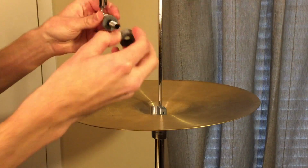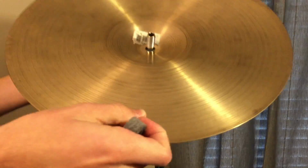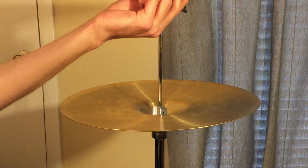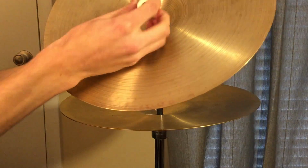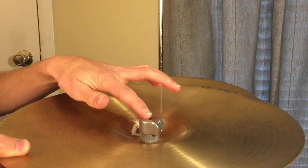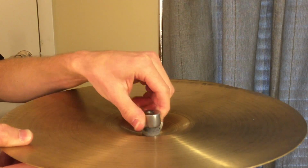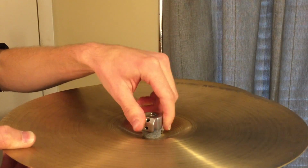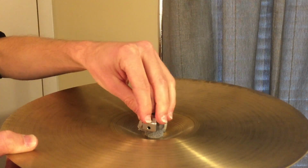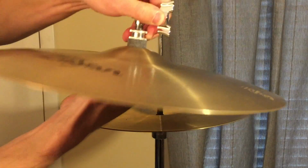So we've got the two felts. Obviously, cymbal goes in between the felts. So once we've got it sitting here on that felt, put the other felt on, and we'll tighten this thing down. What's cool about this piece right here, what you may not realize, is that it will only tighten so far. Eventually you keep tightening and it's just going to stop. It can only go so far. So we can use that to our advantage, and that's the way this was built. So we want to get that as tight as it'll go, which we've got it right now.